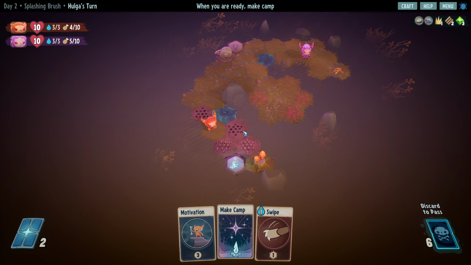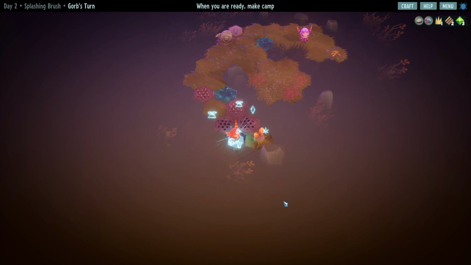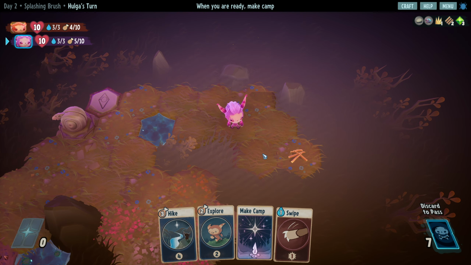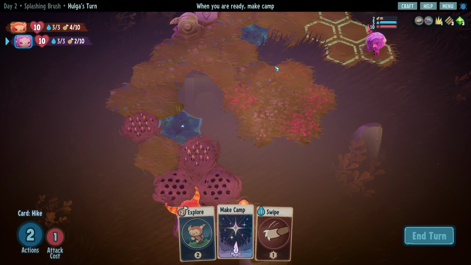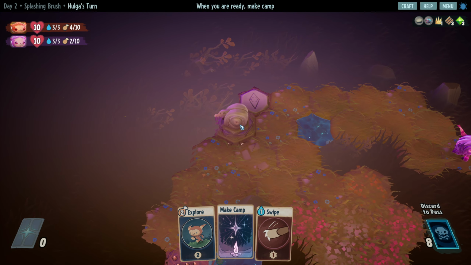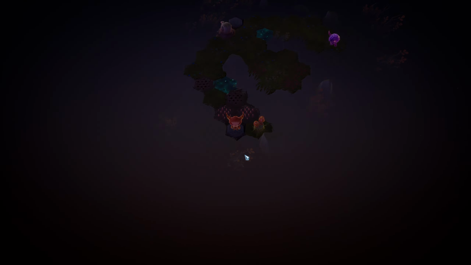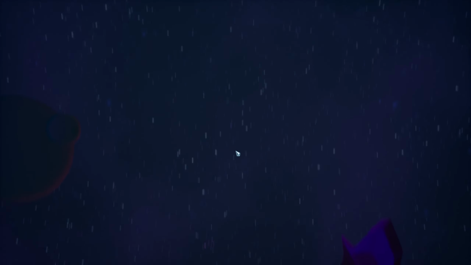The turret just keeps rotating round and round. Yeah, we can get our recipe, sharp stick. And then we don't have to come back and stand on the spikes, we can just end our turn. We got enough to hike over to this stick. And there's nothing else on the board for us, so we can just end our turn there. Turret rotates. We can make camp. Everything will be grand. To camp.